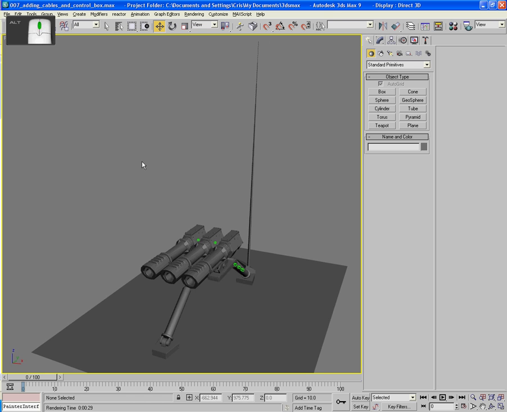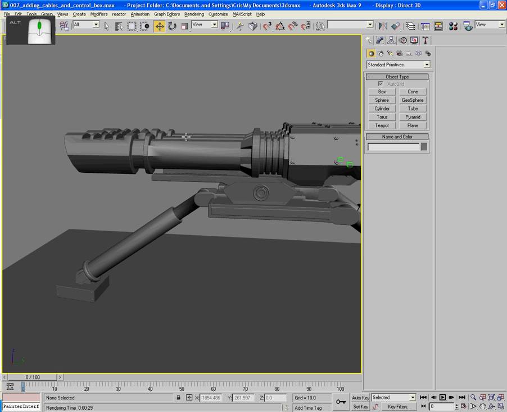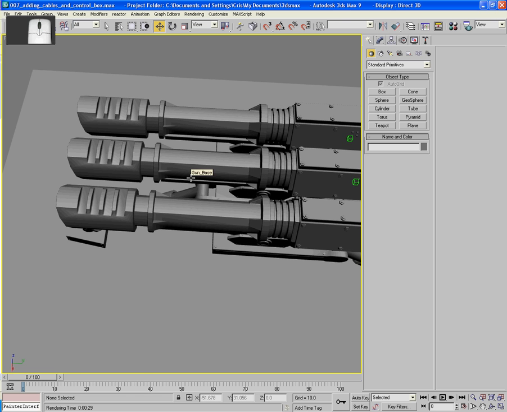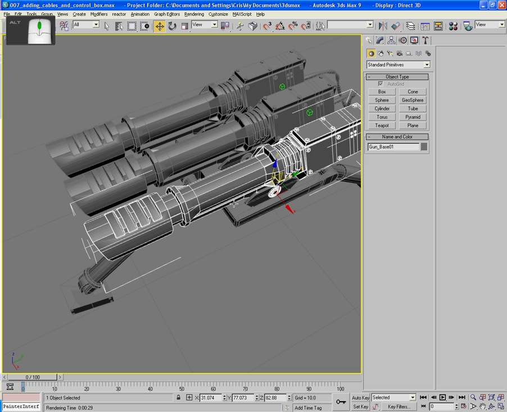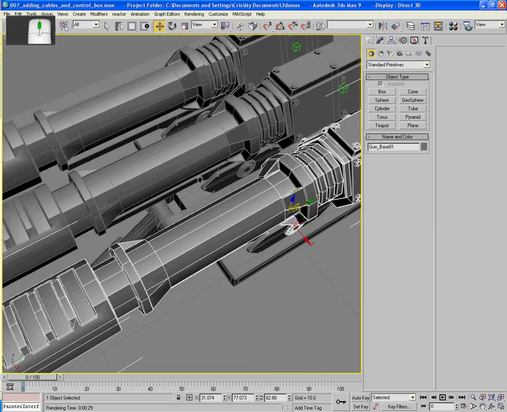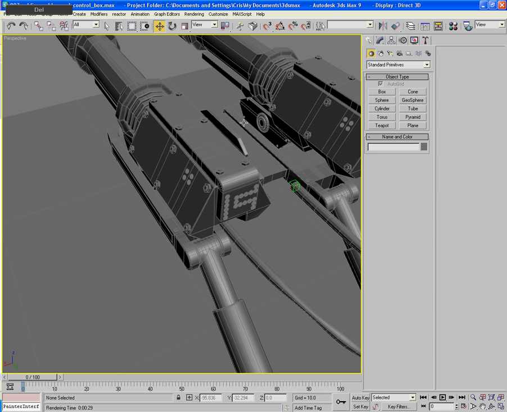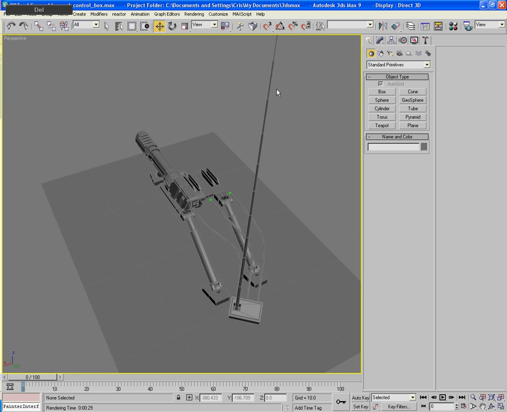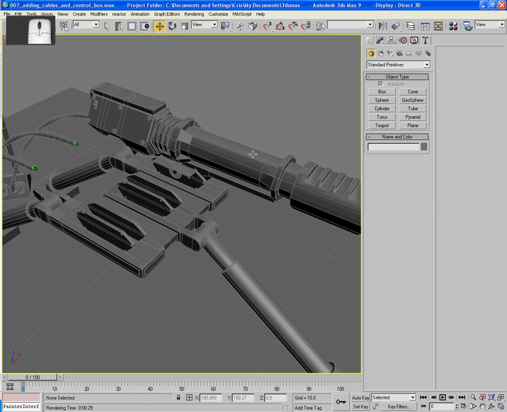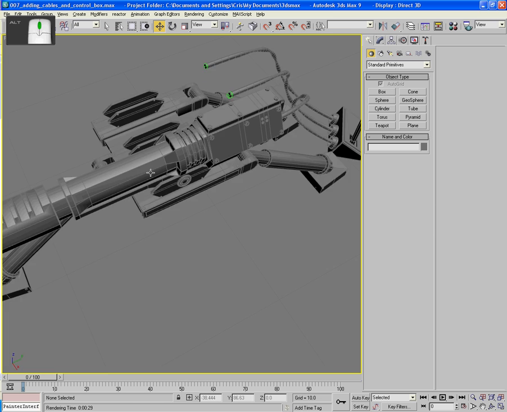Okay. Now what we're going to do is make a procedural material for this. We're going to make a few actually, because what we need to do is isolate a few parts of this model where we're going to do different textures. What I'm going to do first, and I think what's going to be easiest, is maybe just texture one of the guns, and then I can use this one gun to copy across and use it on the others, yeah?